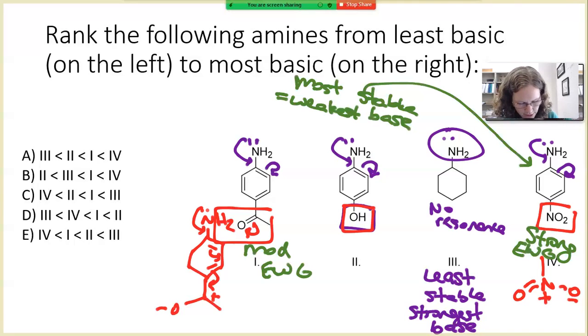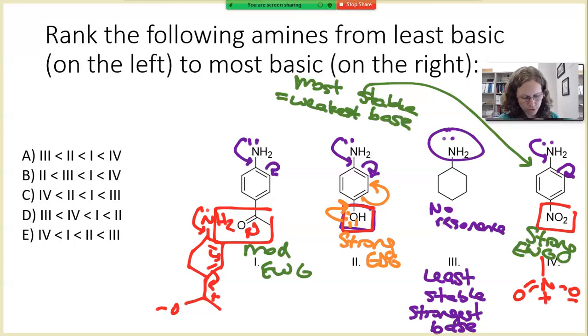Lastly, let's take a look at the lone pair on the oxygen atom. Instead of pulling electron density away, it donates electron density in. And so because of that, that's going to be destabilizing. We also know that the hydroxyl group is a strong electron donating group. So in this instance, having the electron donating group there destabilizes, or helps to concentrate the electron density further up by the nitrogen. And so that's going to make it stronger as a base.